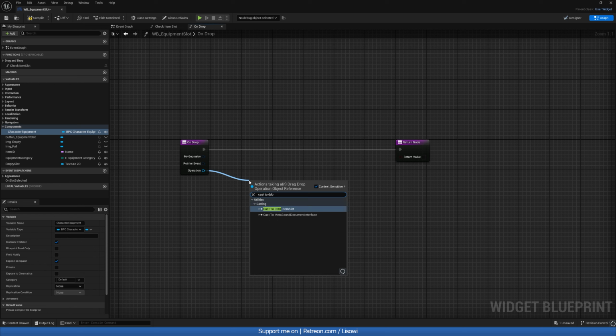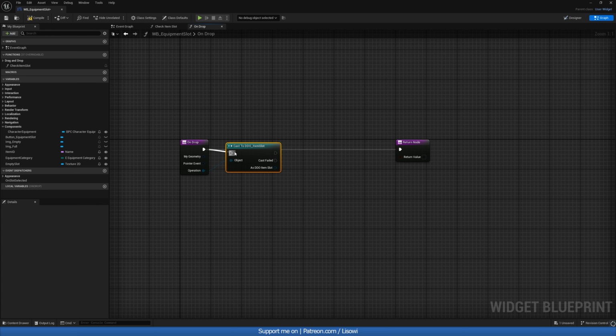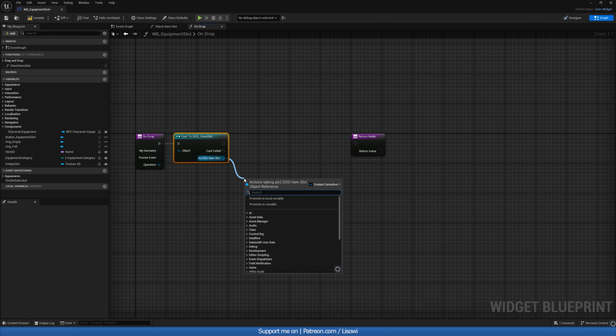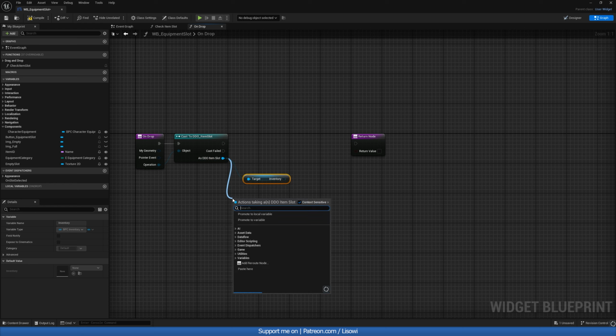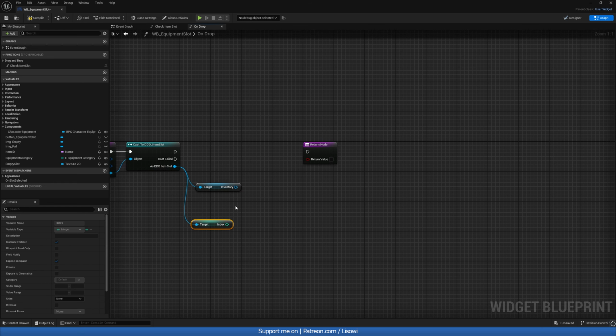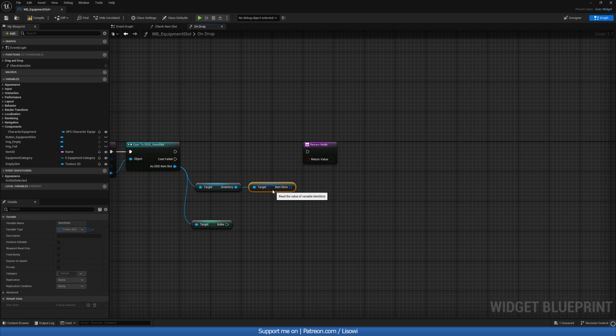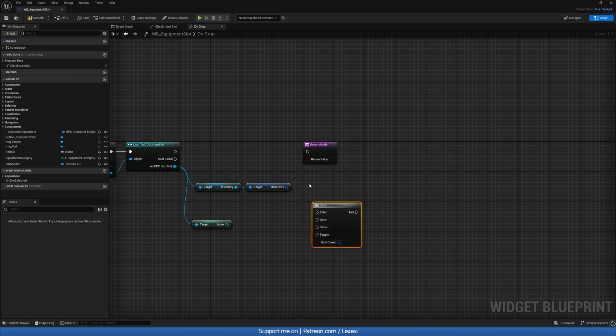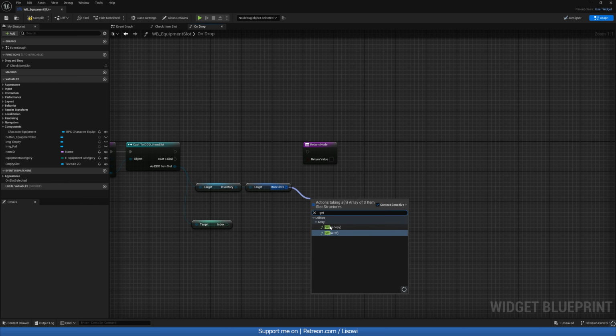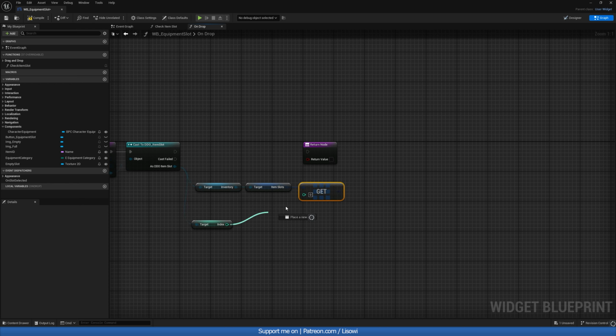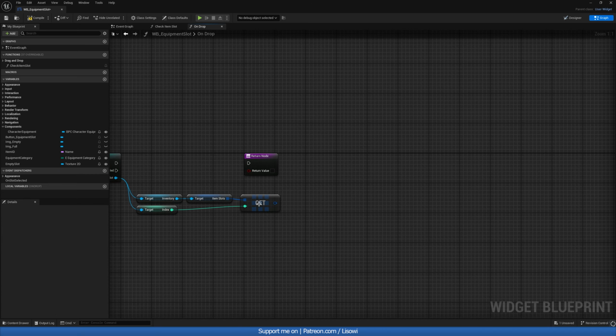And this is the drag and drop operation we made in a previous episode. And we're using this because we have access to the inventory and we have access to the index, get index. And because we have that, we can do get item slots. And if we can get item slots, we can get a copy, not the gate, get a copy. And we have the index right there. So this will get us the item we want.